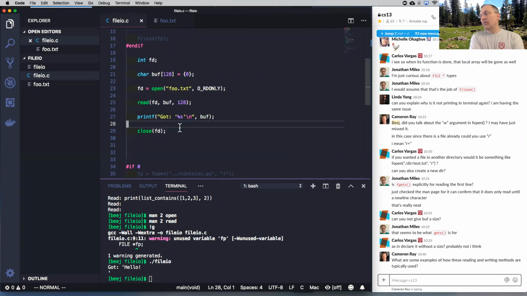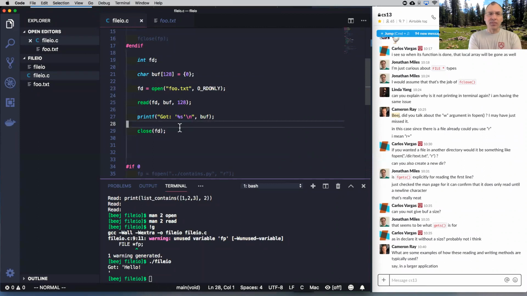What's a good example of reading and writing? It's basically any time you want to save anything to disk. If you're using any application that saves anything to disk, like Photoshop, then Photoshop is going to use something like this if it's written in C. I'm not sure if it is.